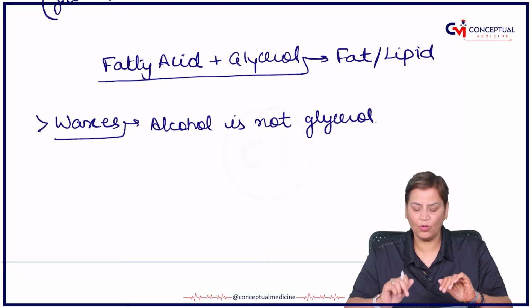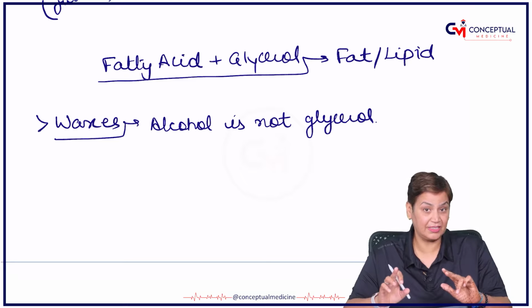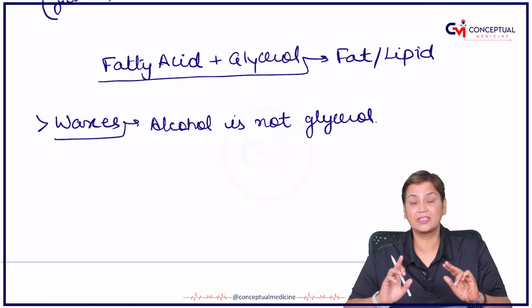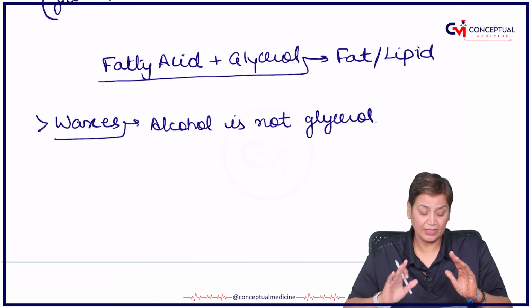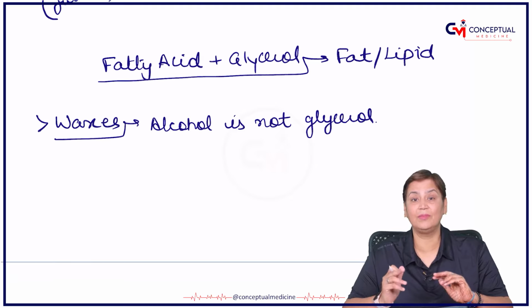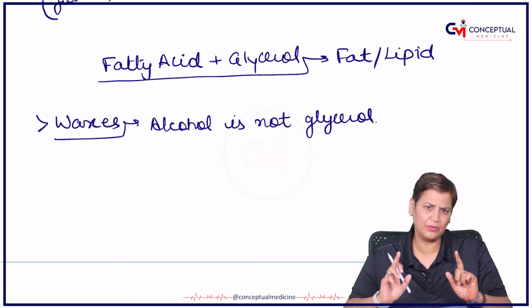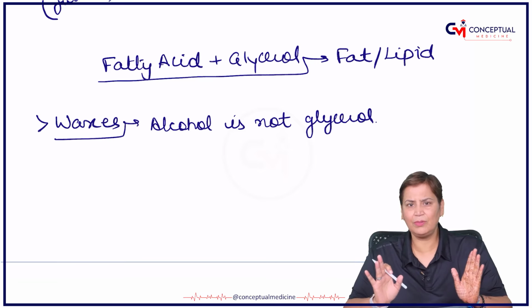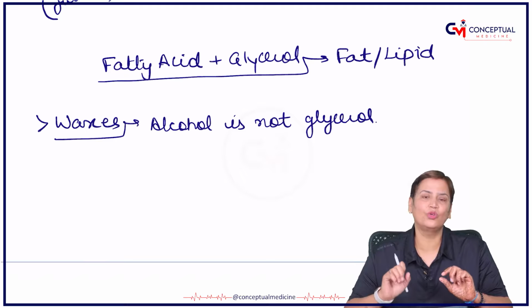So this is all about the chemistry of the fatty acids, and we have just discussed the first class of lipids, which is simple lipids. So this is all in this video. In the next video we will be discussing the conjugate lipids, because conjugate lipids are also very, very important. The only difference between them is that the triester will be the same, but along with this TAG, some more group will be added.